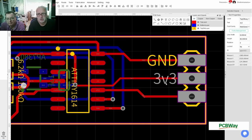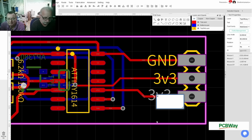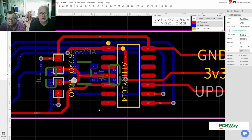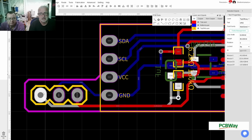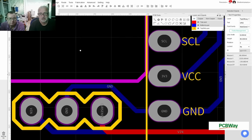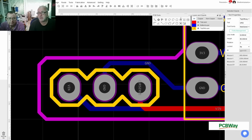And now you think, oh, these are really big letters, no, they aren't. This is really a tiny little board. Remember this, this whole thing is just like that. And this is UPDI. This is just for us when we program it that you can remember what was where. This has meaning here. And there's not much space left. I can do little tiny text over here just so that we know where what is while we test this out.